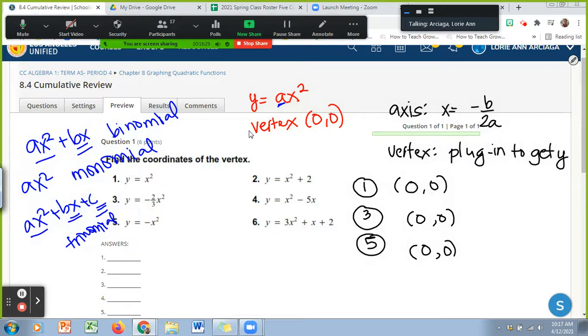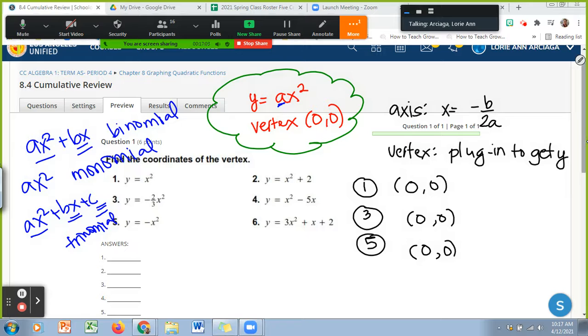Okay, so if you said monomial, it's correct because see, it only has one group, right? Monomial, very good, Enrique. It only has one group. Yes? Okay, so you should write that down in your notes, you guys. It will make your life easier if you know that fact. So if the function is a monomial that just looks like ax squared, you don't even have to make any calculation. You just have to write the vertex, which is 0, 0.